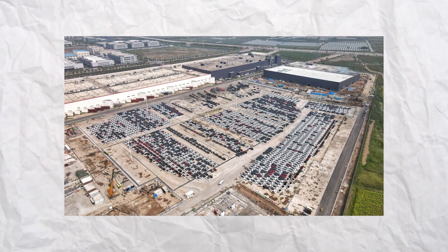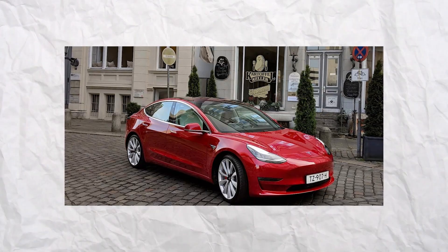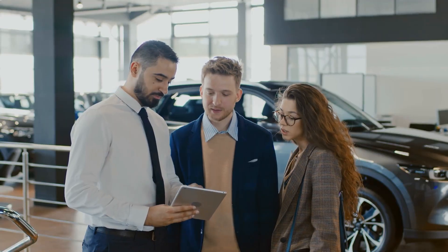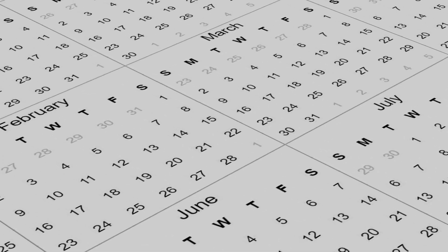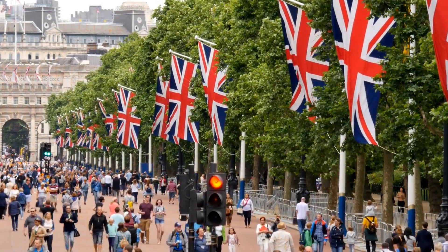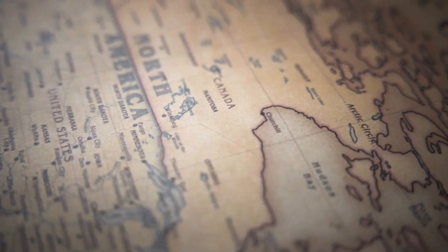This is possibly the same situation that occurred in China. Looking at Tesla's most important European markets, customers in Norway, Germany, Spain, France, Poland, and Italy are being given wait times of October to November for the RWD and long-range units, and November to January 2024 for the performance models. The United Kingdom is the only country not subject to the new wait time modification — British customers are in the same position as their counterparts in the US and Canada.